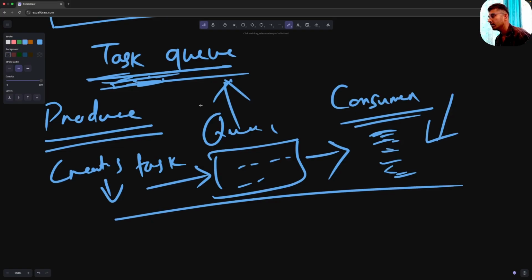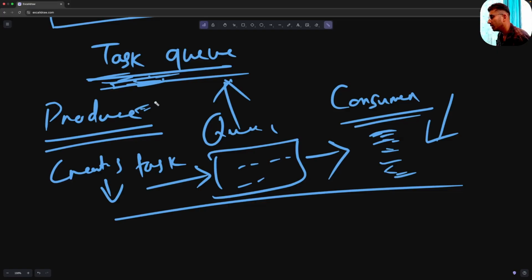So imagine a to-do list for your backend. Your application code adds the tasks into the to-do list, and the workers or the consumers pick them off one by one and execute them. A to-do list for your backend application. Technically speaking, on a high level, the producer creates a task, and the task might contain information like the user ID or the user profile information, like the name and email of the user, that we'll need for processing that task.